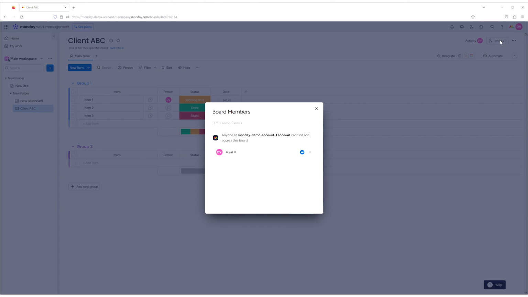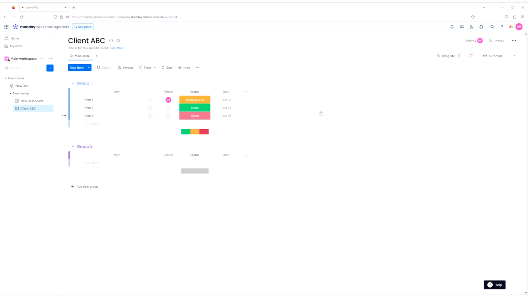Here you can invite members to your board. Now, one thing to note is that this crown means you are a board owner. As a board owner, you have full access to everything on that board. And that might be good to know because there are some permission settings which we'll go into, such as hiding columns or locking columns. A board owner is not under any of those restrictions and they can do anything they want to the board. It is a best practice to only have one, maybe two board owners, but really not creating board ownership for everyone who's in the board.